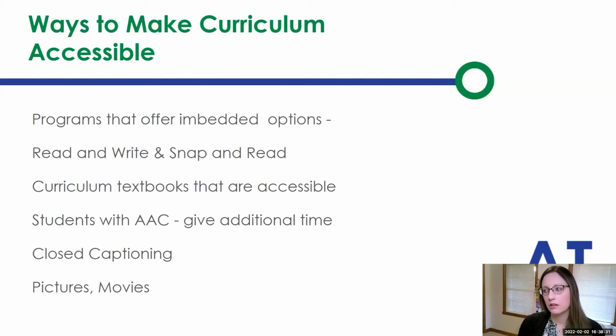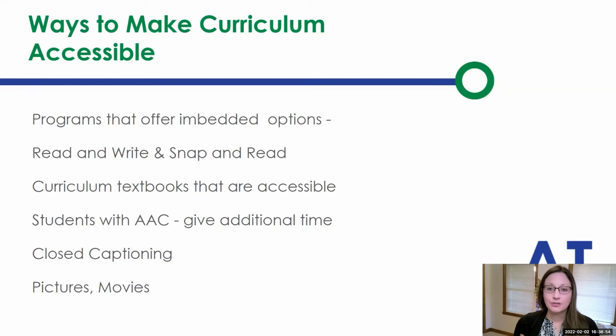And to go back to that UDL perspective, giving them multiple means of expression. Not everybody is comfortable saying something and answering out loud. That's why virtual learning was so neat. You saw more participation from some of those students who were willing to take chances and put things in the chat, maybe instead of raising their hand.